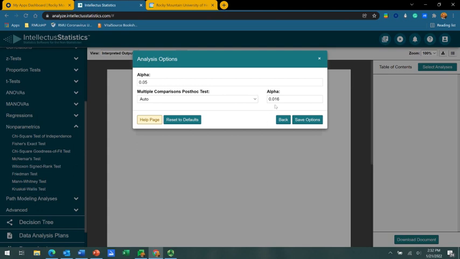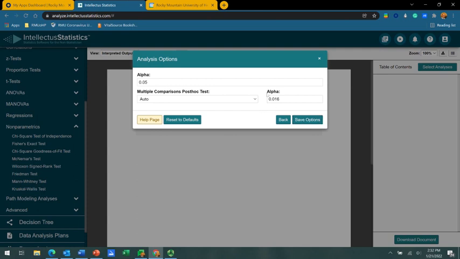So that's the alpha level at which the post hoc tests are going to be performed, and then we need to use that then to determine if the differences we're seeing among the groups is significantly different at this adjusted p-value. And that's going to be different depending on how many pairwise comparisons you might have. So if you've got 4 time points, that's going to be a different number of pairwise comparisons and then a different alpha level.